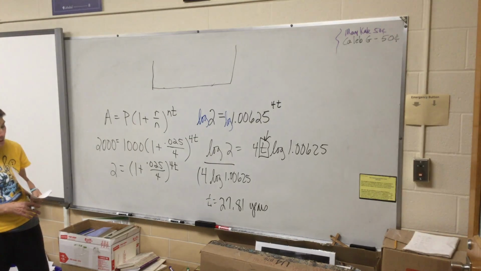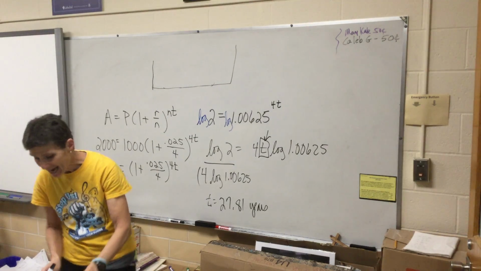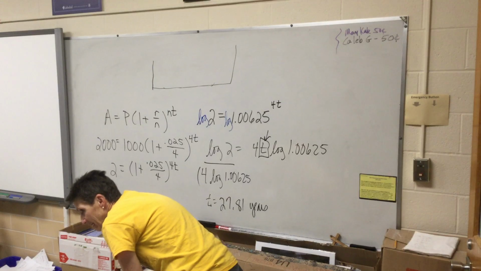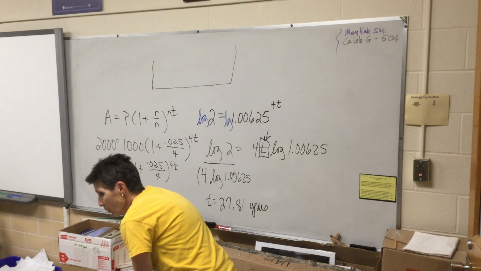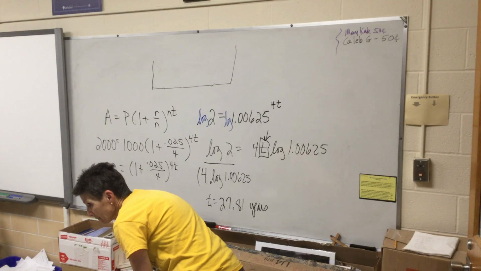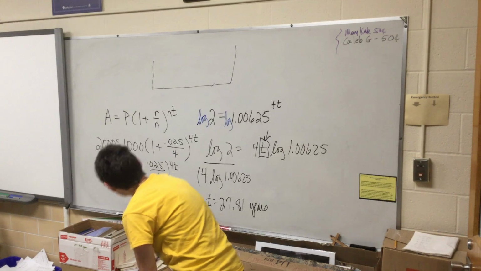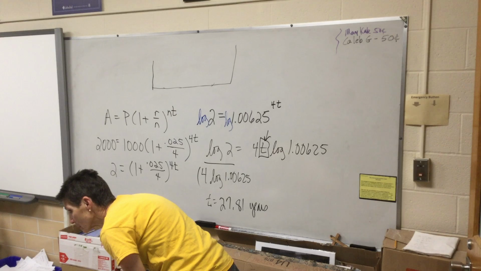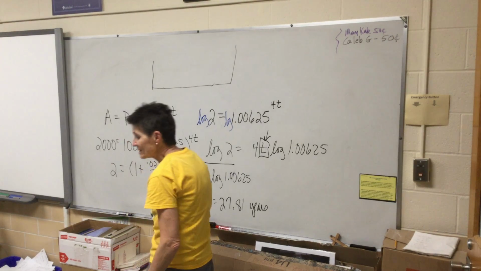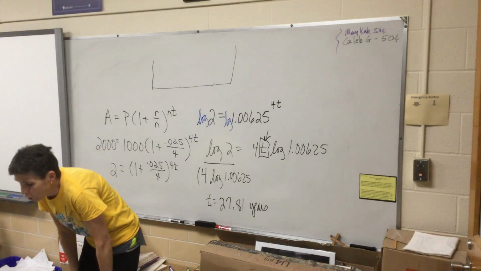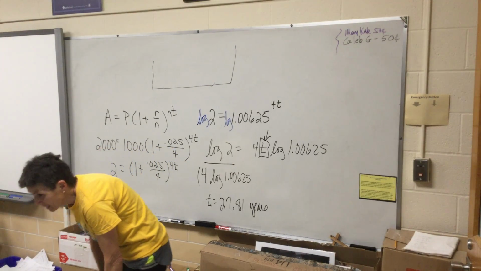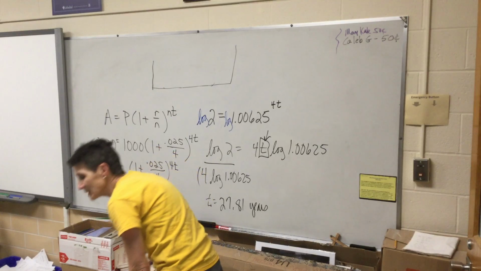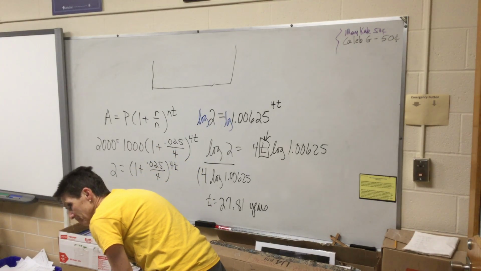Does anyone have a question about any aspect of this problem beginning to end? Why we picked the formula we picked? Why we put the number? Do you have to plug it back in to see if it works or not? No, you do not have to. Grace, checking your answer is always a good idea, but this kind of problem will not have an extraneous root.